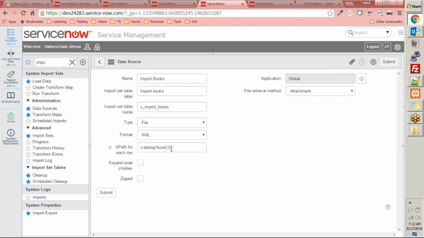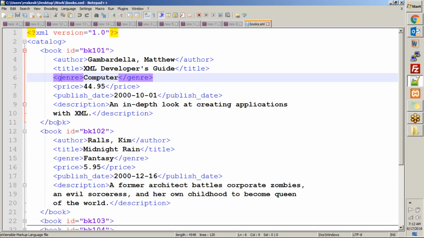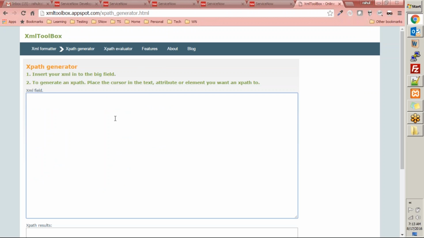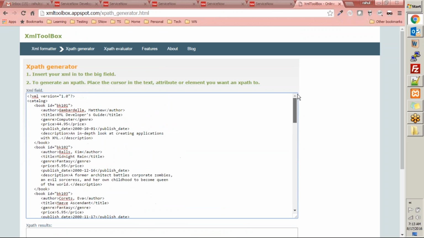So XPath is some way to identify and let your data source know what element, how, these are several data records available in the XML sheet here. Oh, okay, I got it. Because in SSIS, maybe the term is a little bit different, but it will determine the schema or the structure of the XML. Right, so you have to make the system understand. You have to generate that before loading the XML file.